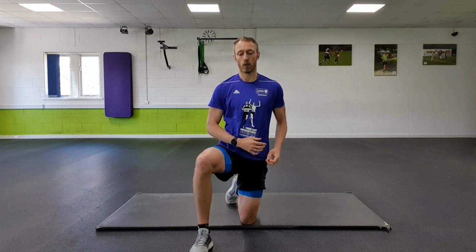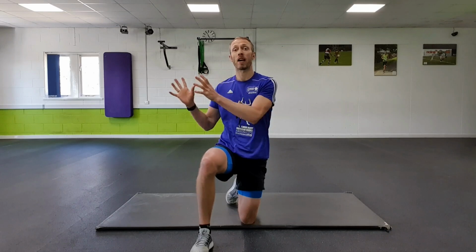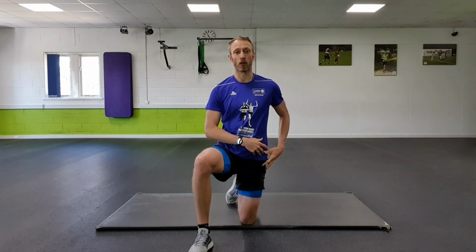Now, where you could do this workout in terms of around your other training: because we've done quite a lot of work around there, it might be quite a good idea to go and do your recovery run, see if things feel a little bit better, because we've tried to restore a little bit of an idealistic normality, if you like. We don't often get to that point because it's an ongoing struggle, but it's a good opportunity perhaps to go and test it now we've done a bit of work there.